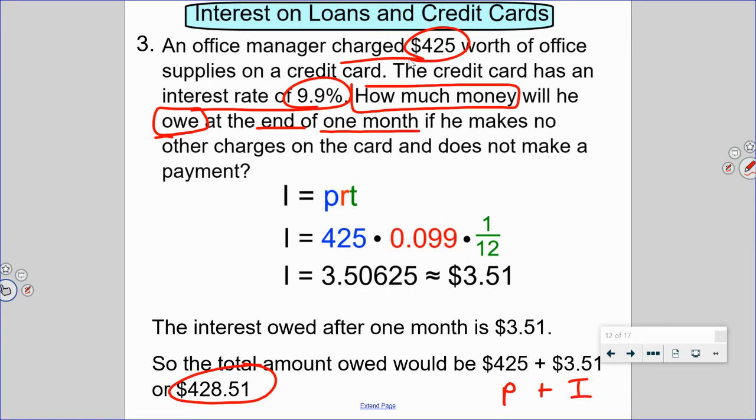Now in your book, they call this A, the amount. And they won't write I for interest, they'll write the whole thing. You start with the principal, and then you add all the interest, which is principal times rate times time, and that's what they call A, the amount. So maybe I'll use that in the future. Pause if you're ready. If you're ready, come on back.